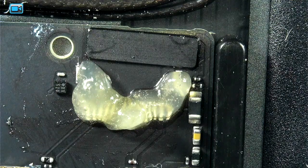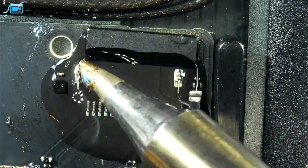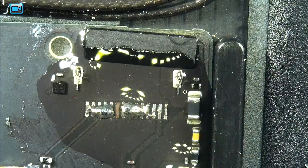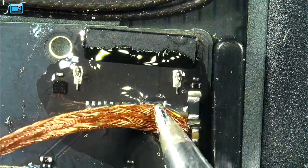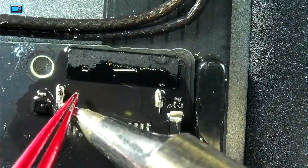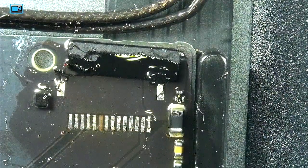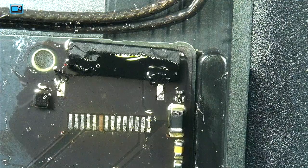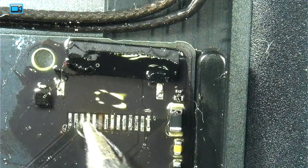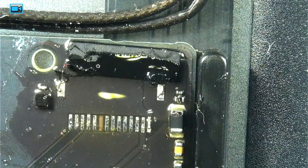Keep the brass sponge close. We're just going to go in here. We're taking some solder wick. Okay, so now we're just going to quickly clean this up. Tin some of these cables. Add more flux. We'll add the new connector.